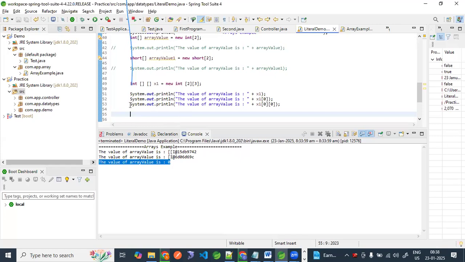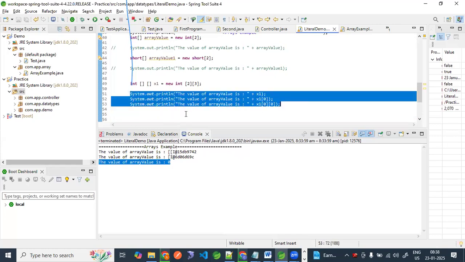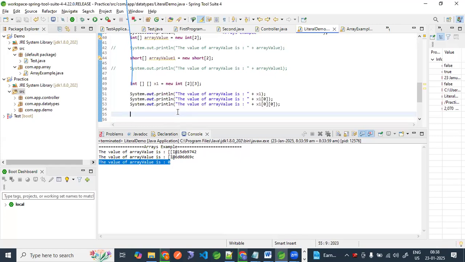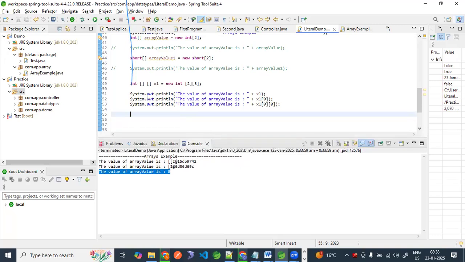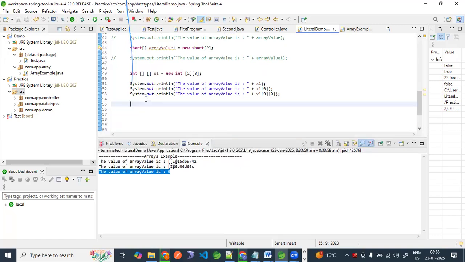Otherwise, it will be difficult. Even people working for 20 years cannot remember everything by heart. They know the process, the procedure, the concept, and they are using it. Hope you are good, guys.